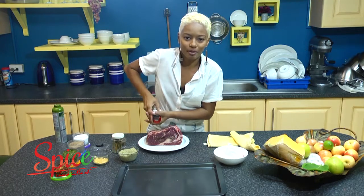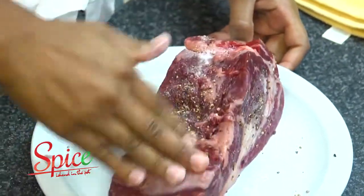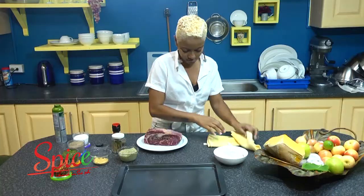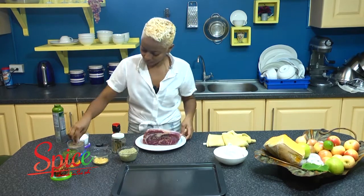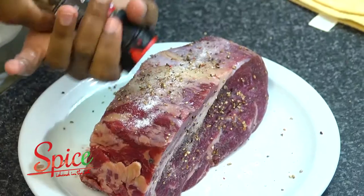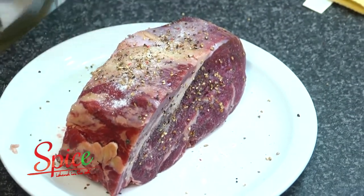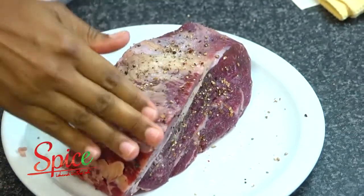Then we have some more rubbing to do after this. Okay, we press that in, and we do one more side. There we go. Oh, wrong, this one. Peppercorn gives a nice kick to the meat, and it's all different types of things in there. I really like to use this, especially when I bake meat. Right, so we're pressing that in.